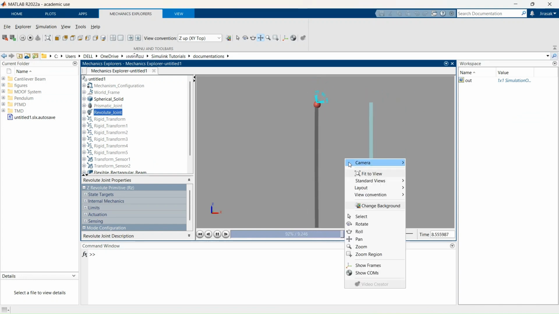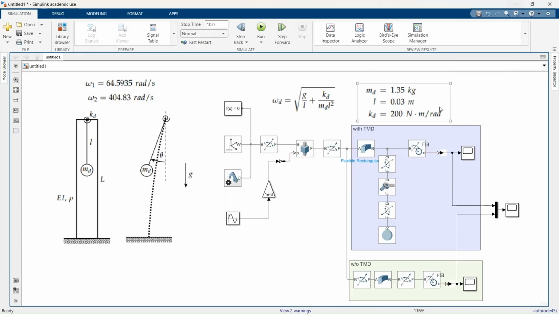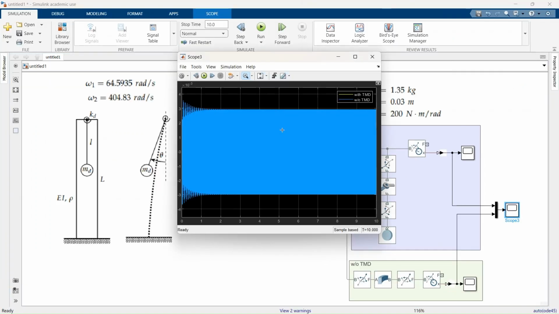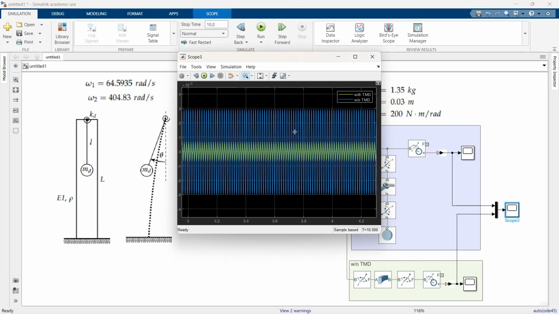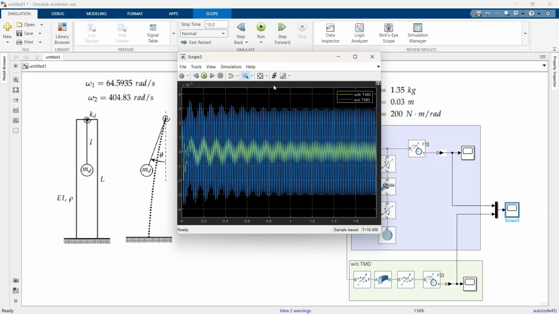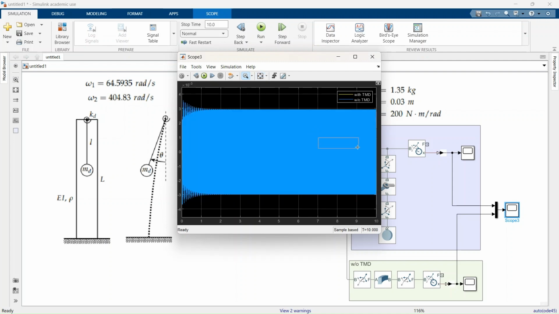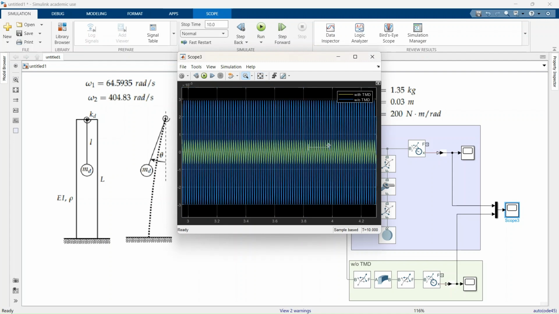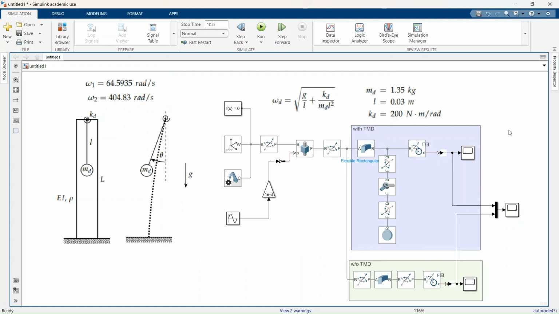As you can see, the pendulum is pretty short. However, it still works very well. Let's take a closer look at the responses to see the difference. Note that these tuning values might not be optimal. They're just for demonstration purposes.